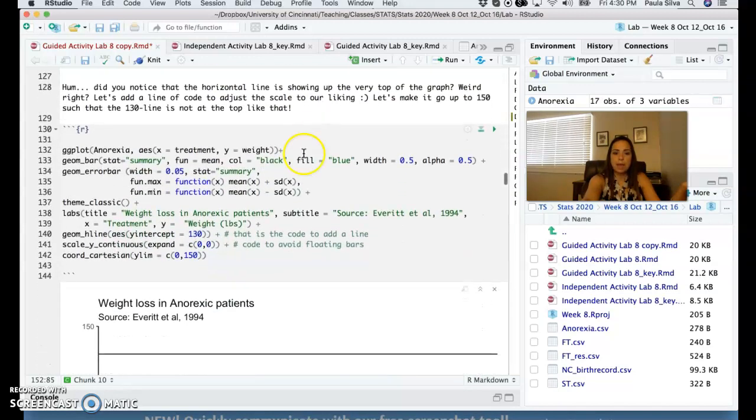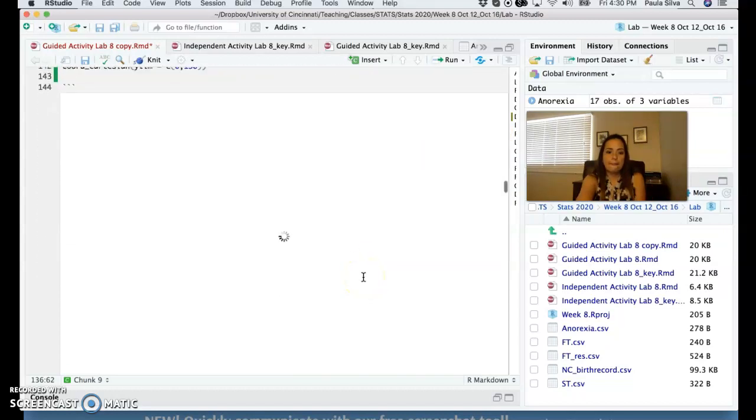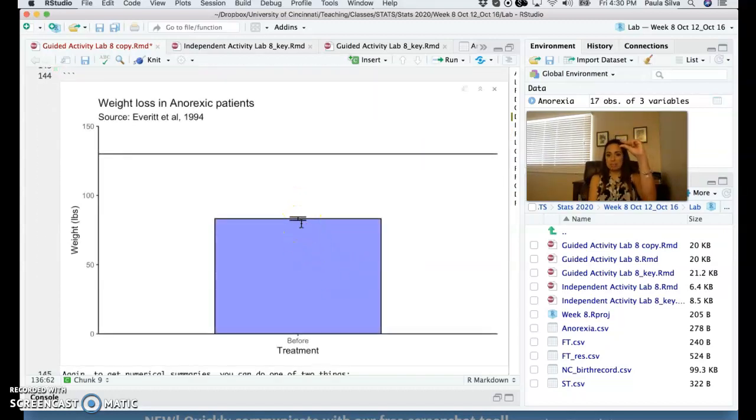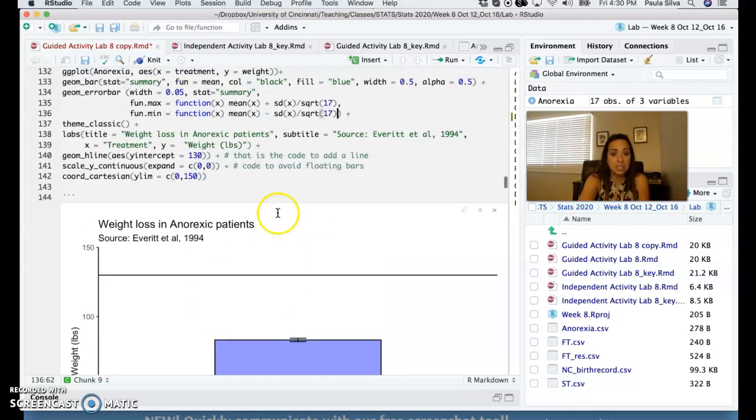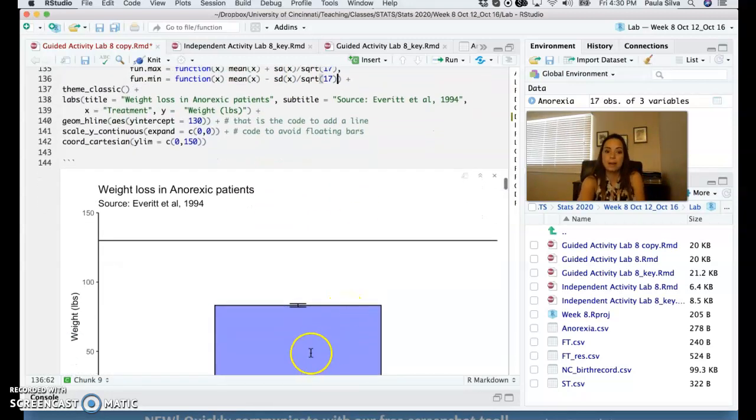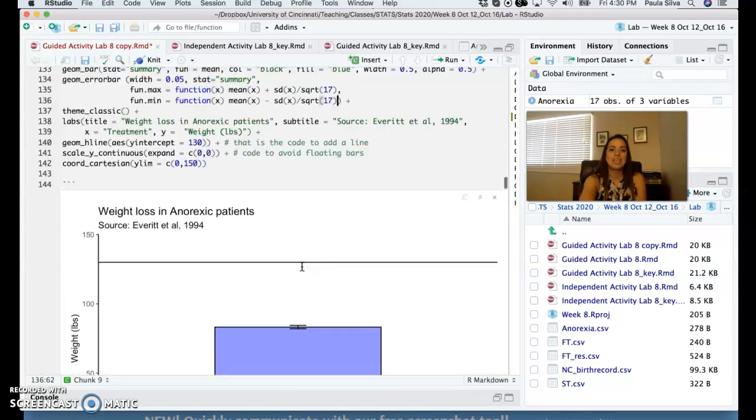You can do that by modifying this formula here, just saying that you want to divide that by the square root of 17, and I'm pretty sure this would work, that would create your standard errors instead of the standard deviation. So you can see how that's much smaller because you're dividing by a value. So here it is. If you prefer standard error instead of standard deviation, you can use that in your plot as well. Did you get that?